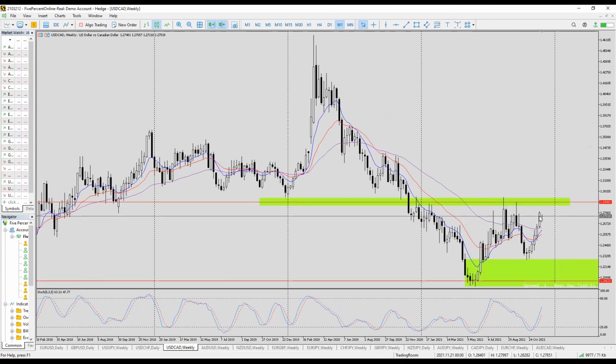Okay, so again, one potential move doesn't mean it will necessarily happen: for the price to go up, come down, retest the moving averages as they cross each other, something like this, and then continue higher. Okay, that's one potential move, but that's on the weekly chart. It could take weeks and weeks.